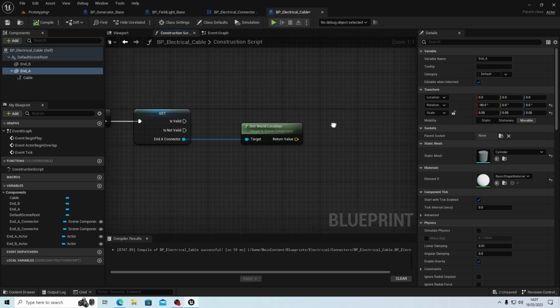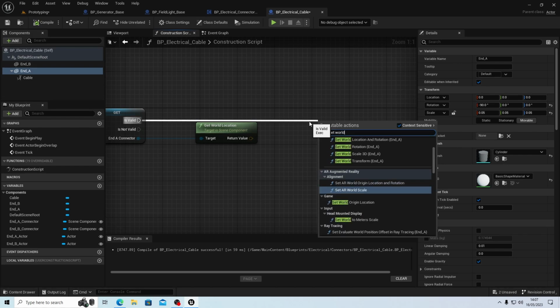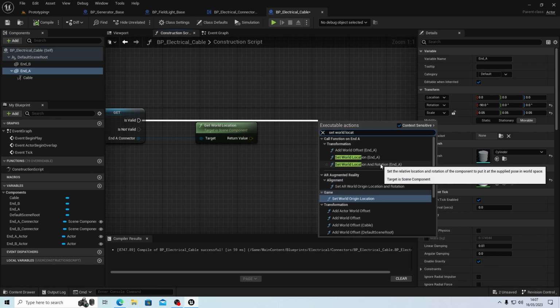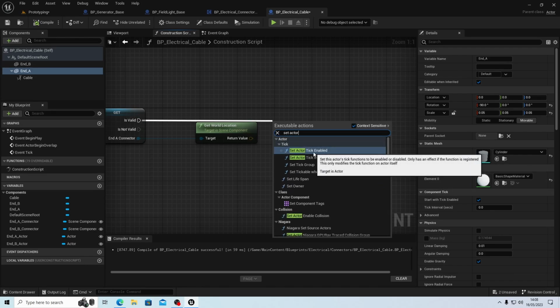We were doing that construction script. So if it is valid, we need to attach our cable. No, we're not actually going to attach it now. We're going to set world location, and we're going to do that to the actor. So we do that actor location.